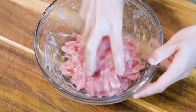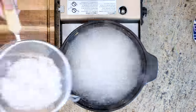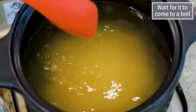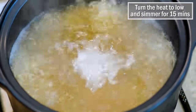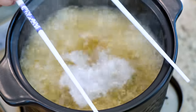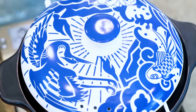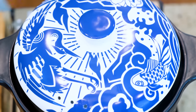The broth should come to a boil by now. Drain the rice completely and add it to the boiling water. Stir to make sure nothing sticks to the bottom, then wait for it to come back to a boil. Turn the heat to low and simmer for 15 minutes. Here is another trick: I like to place a pair of chopsticks on the pot and put the lid on top of them. Congee would definitely overflow if the lid is on — putting the chopsticks there solves the problem perfectly.